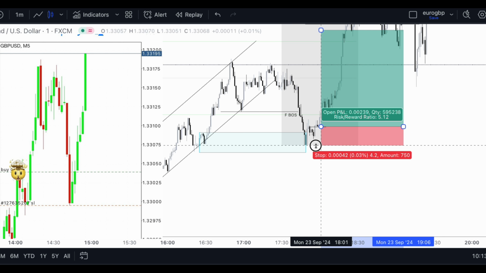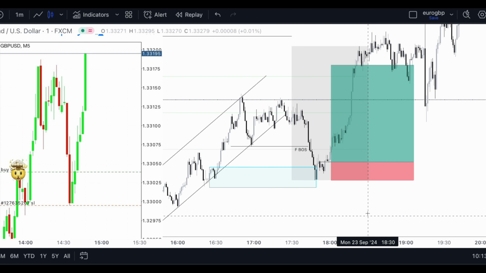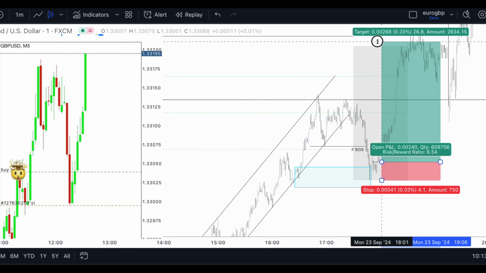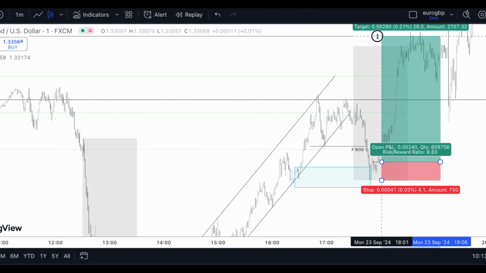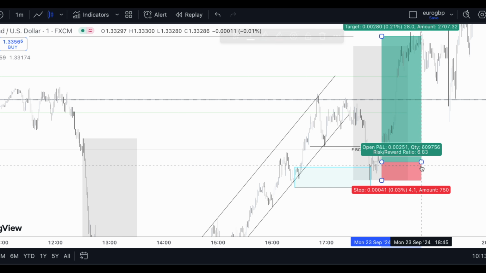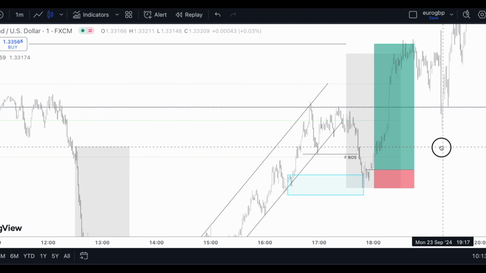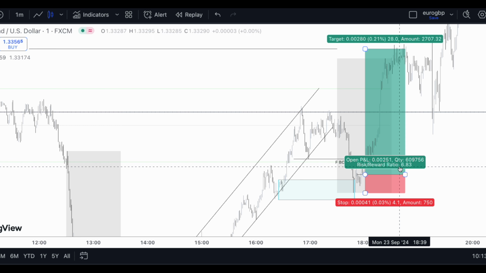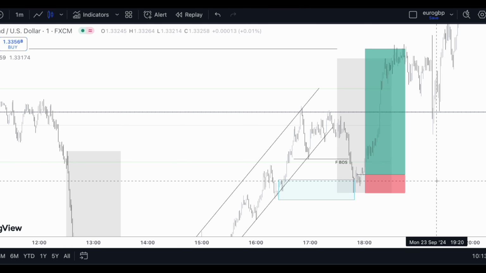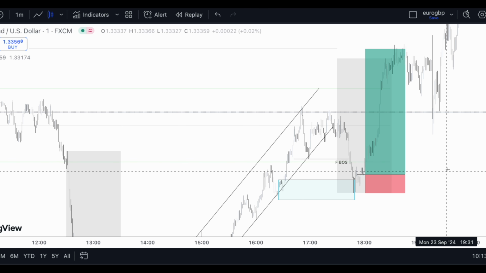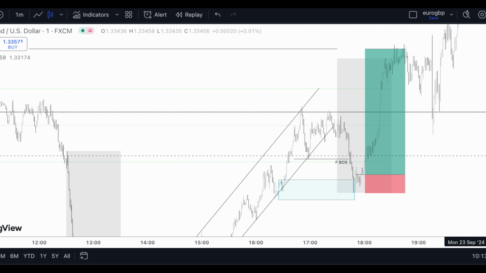Stops were below this low, and the target was this, approximately 7 hour. So this was a pretty quick and simple 7-hour trade during the London Open. See, if you understand these concepts, it is quite easy to catch 5-hour, 7-hour, even 10-hour trades on a daily basis.